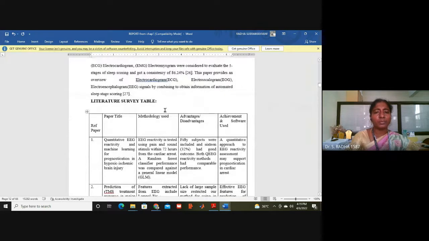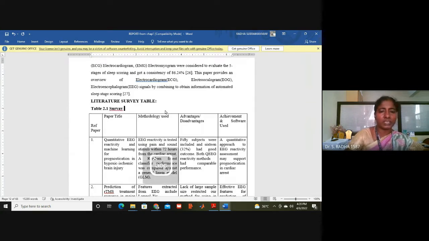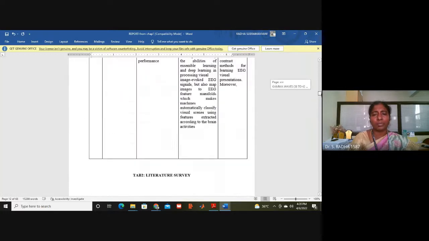So this is from chapter 2, so I have to give Table 2.1. And what is this all about? It is a survey on different types of diseases. It may be brain disease or lung disease, heart disease, eye disease, something like that. You have to give what is there in this table. So the table name should be above the table, and the figure name should be below the figure.